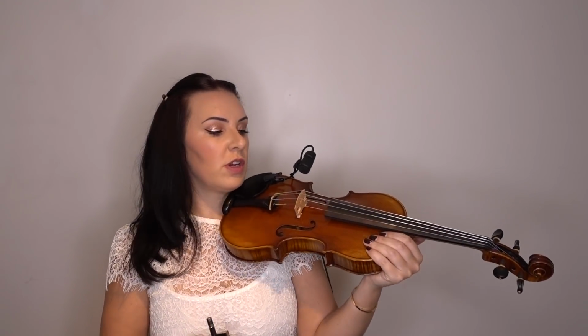Okay, demo time. Before I do any demonstrations, I just want to mention, as with the other ones, I've done nothing to this violin at all. I've simply got the violin out of the box, I've tuned it up, I've added rosin to the bow, and that is it. Even though I'm recording this professionally as well to give you the best sound possible, I've done absolutely nothing post-production. So what you will hear next is exactly what the violin sounds like. Nothing will have been changed at all.